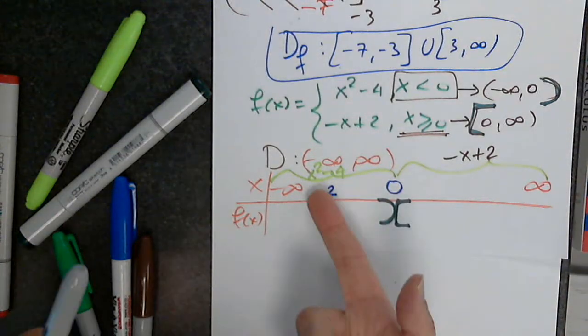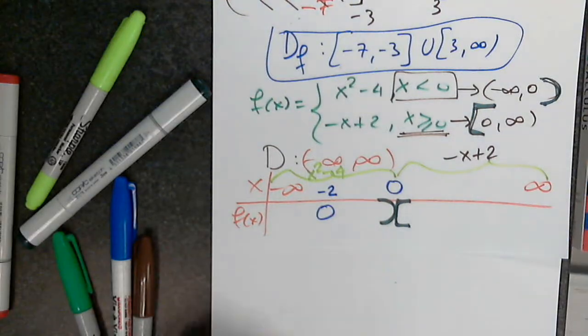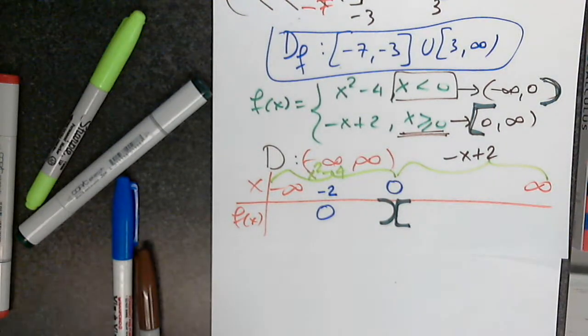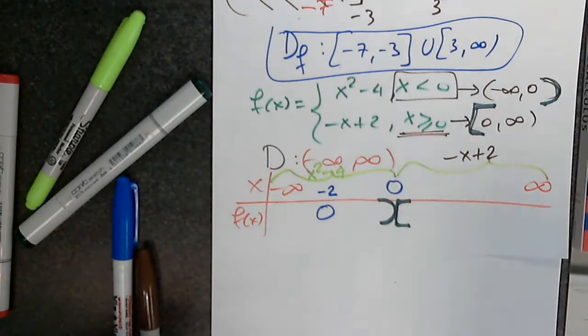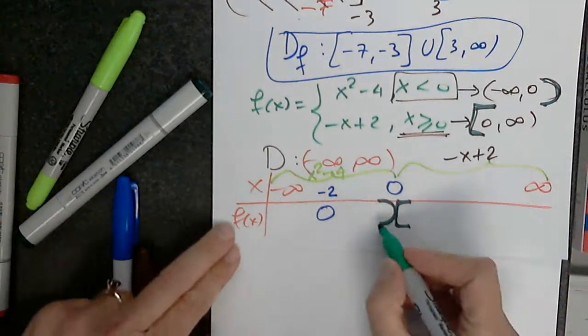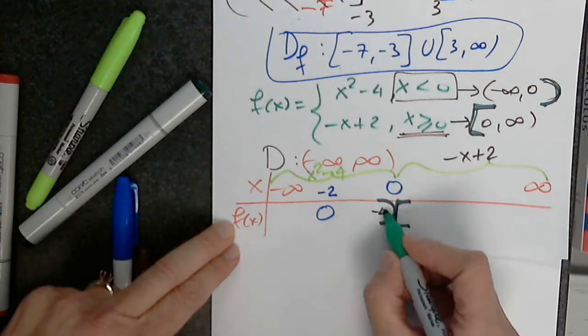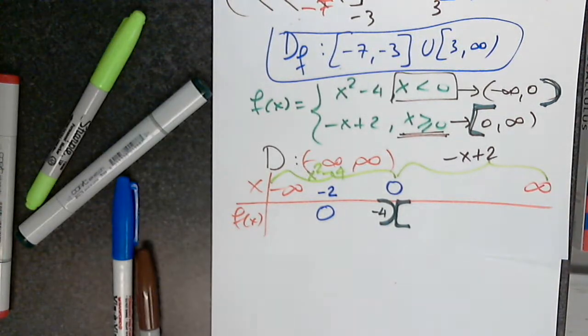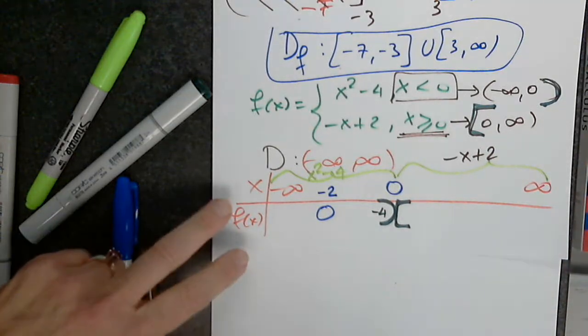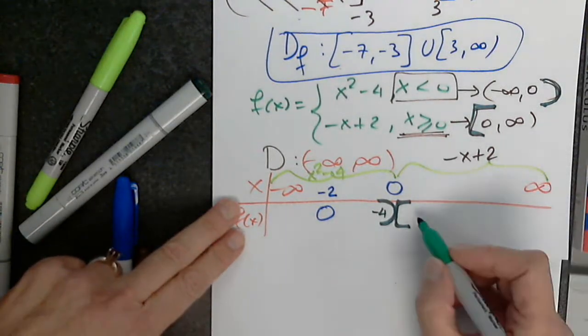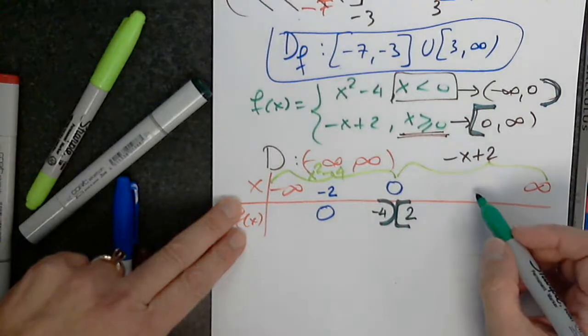I'm not allowed to plug in 0 in this, but I will still do it. Why am I doing it? You just need that. Exactly. I will leave it as an open point. So please plug it in. -4. Good. So now on the other side, please plug in 0. 2. Yes? And plug in which number?